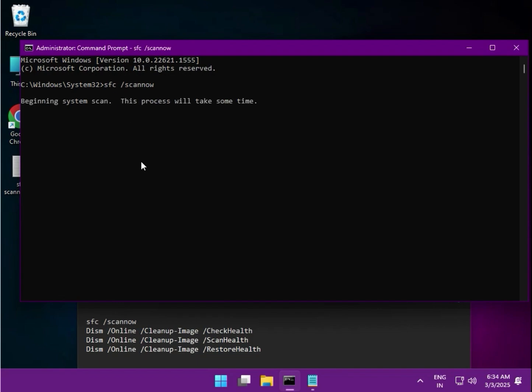Wait a few seconds, it will complete to 100%. Then type the next command, which is second. You can also copy and paste it. Do not type such long commands.